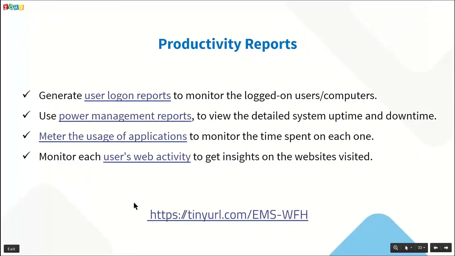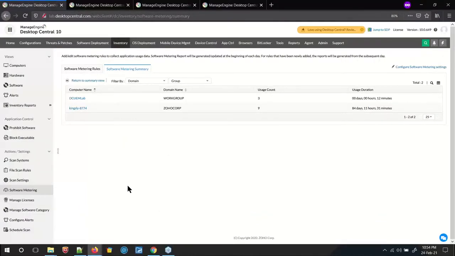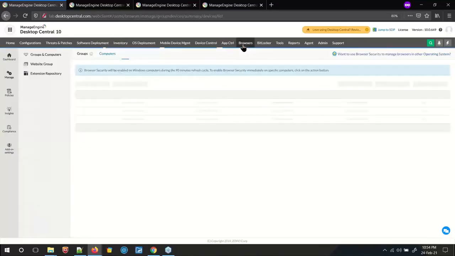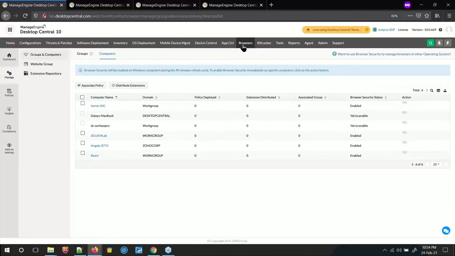The next option: how to monitor the users' web activity. Nowadays, almost all are on cloud-based applications. We almost use browsers everywhere to access the applications. So how do I monitor the web-based activities of the users? We have this option called browser management. This browser management comes as a security add-on, which you can opt for and add. We have probably already covered this in a separate training module in the second week. In case you missed that, feel free to use that.